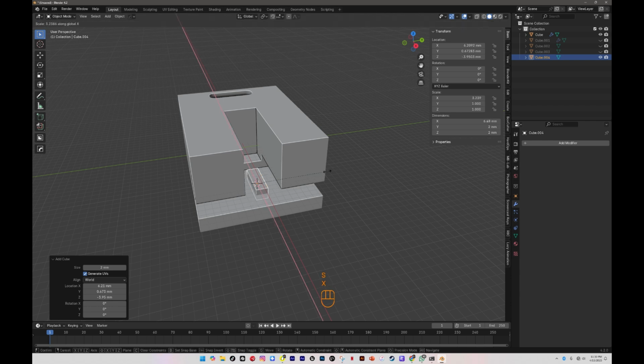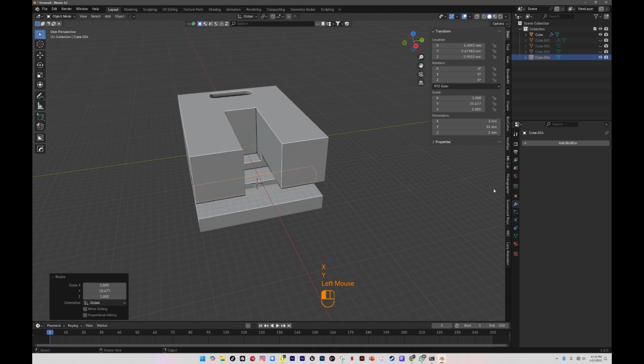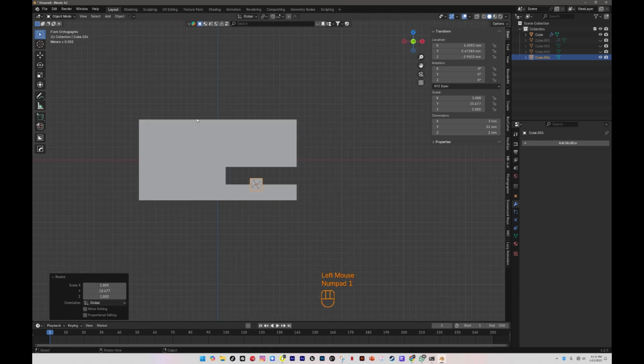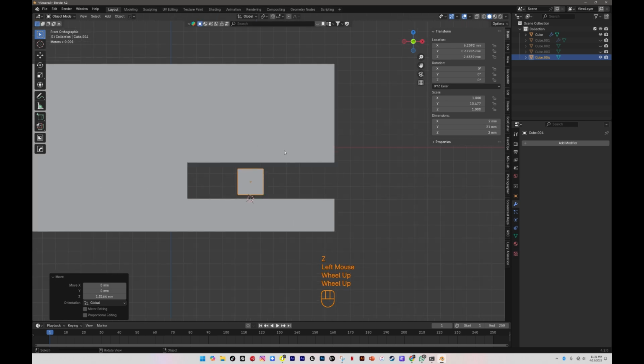Let me scale it on the y-axis this way. Let's take it upwards this way. Yeah, so I'm trying to get this side in a realistic way, so I'm designing it in a way that, you know, after this, if you have a 3D printer, you can print it out.